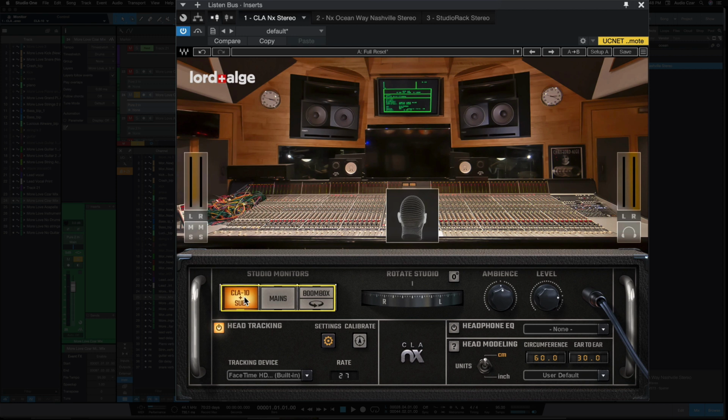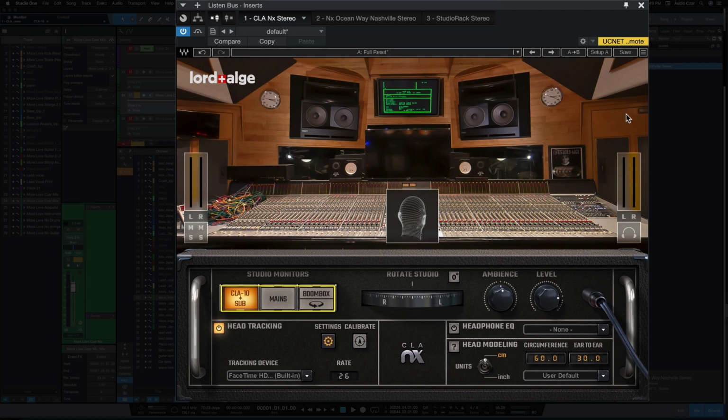Like I said, personally, I've never been a fan of NS10. So between this and Ocean Way Nashville, the other one that I own, I do prefer the Ocean Way Nashville over this one. It's just a smoother sound to me. You do get a 7-day demo with this. So if you have Ocean Way Nashville or Abbey Road's, I would recommend demoing this, trying it out first, and see if you like it preferred to those other ones. Again, it's just another flavor, just another different sound, and everyone has their own preference. And yeah, this one's not for me.